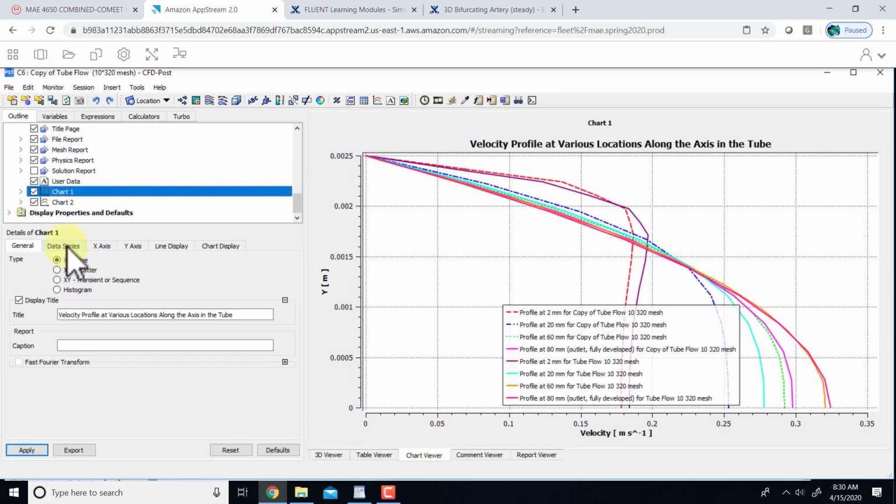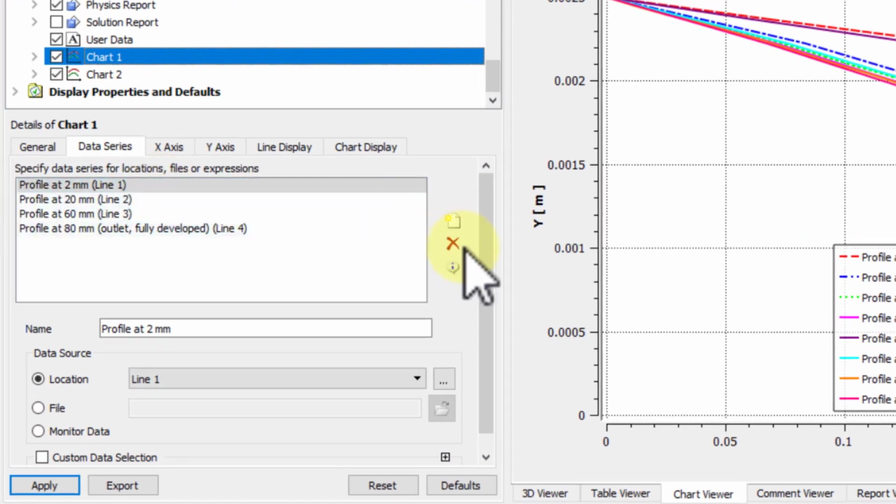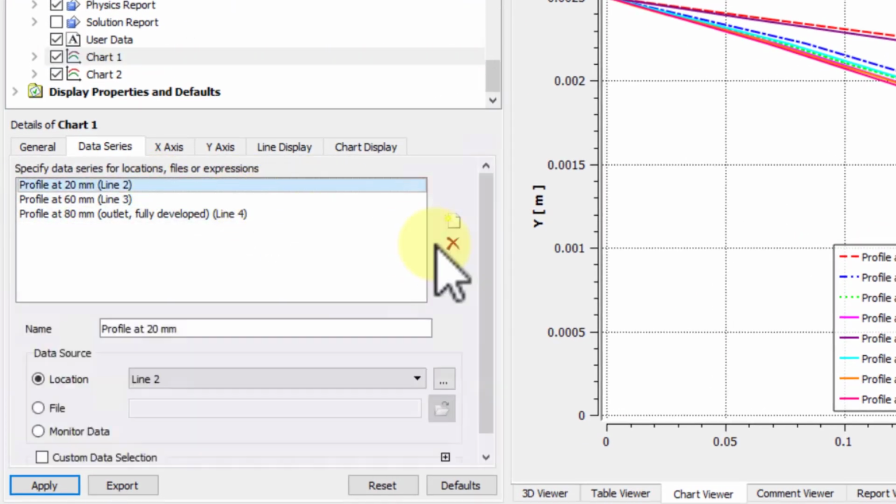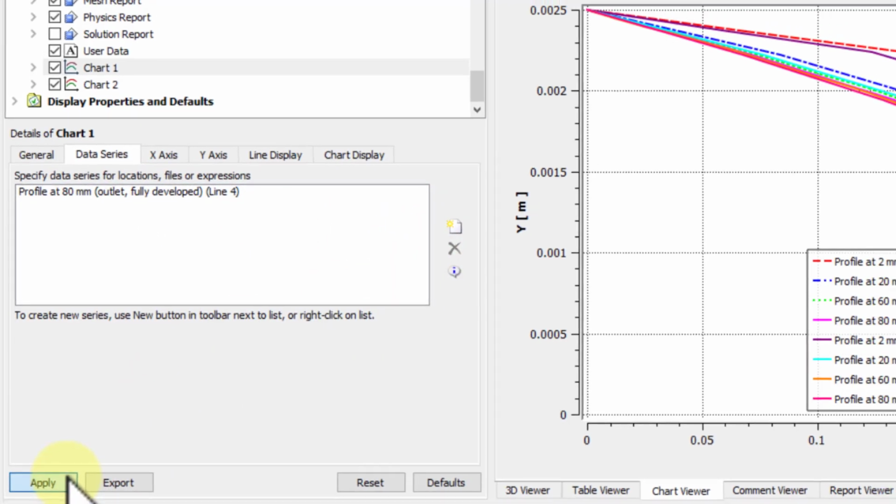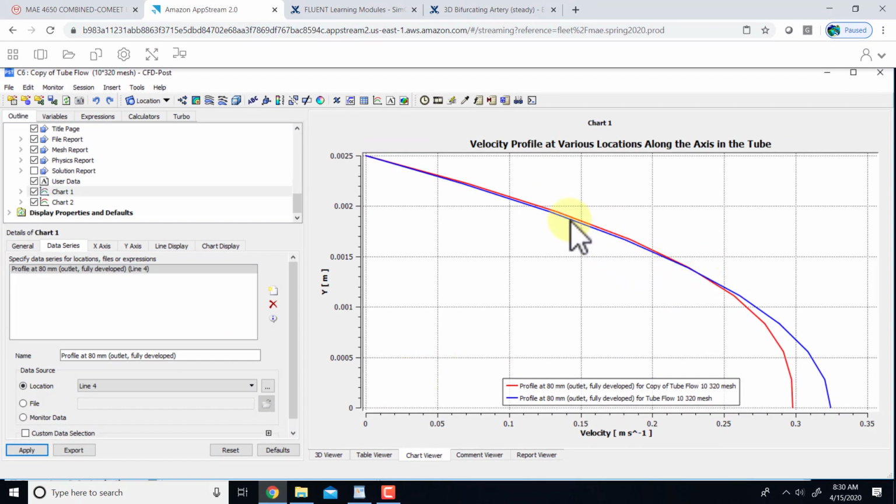I have too many lines here, so I'll get rid of some of them. Okay, so here I have the fully developed profile at the end of the tube, and this is my original one with the Newtonian, and with the Casson, you see I get a flatter profile, which is what you expect. And this is a little bit jagged.